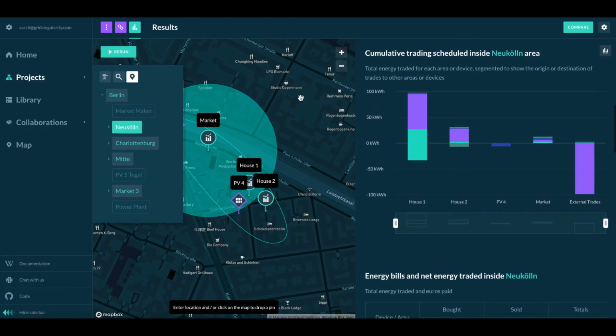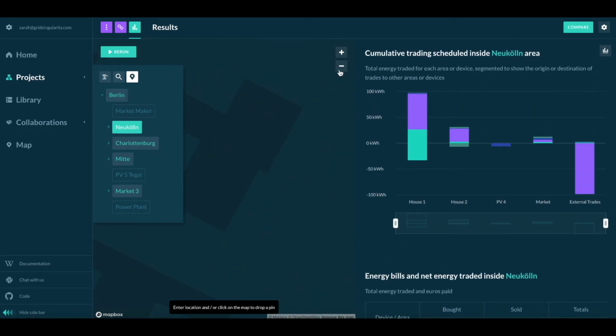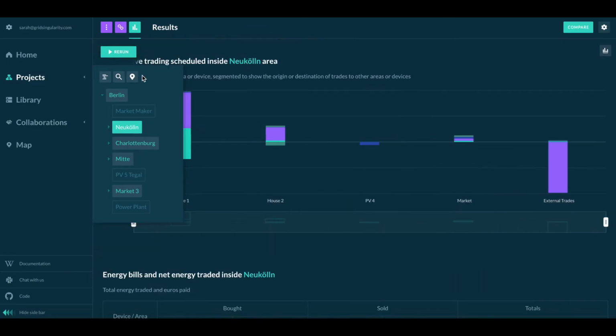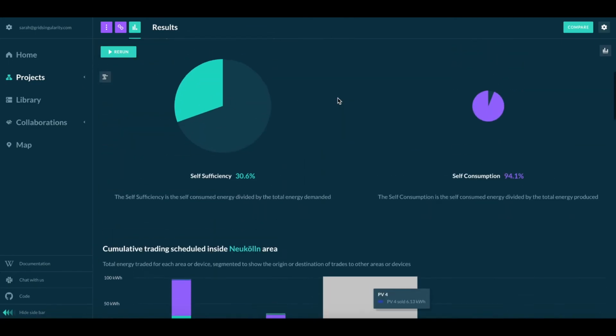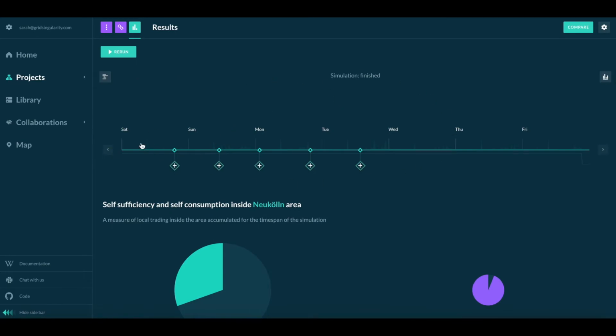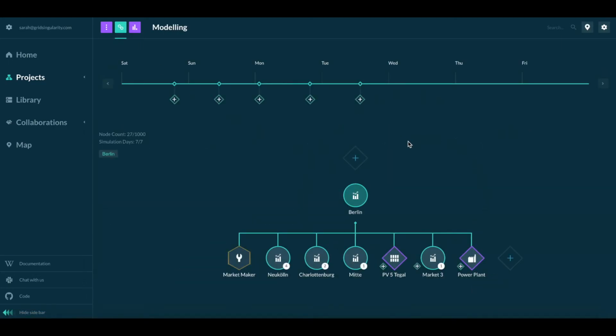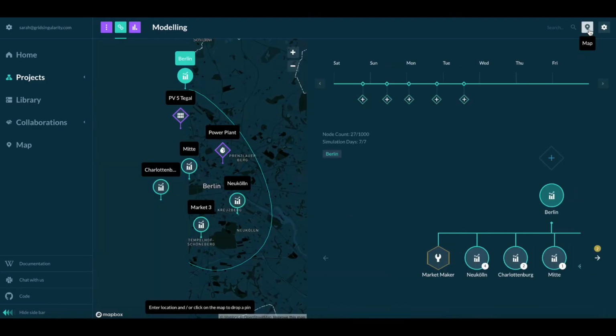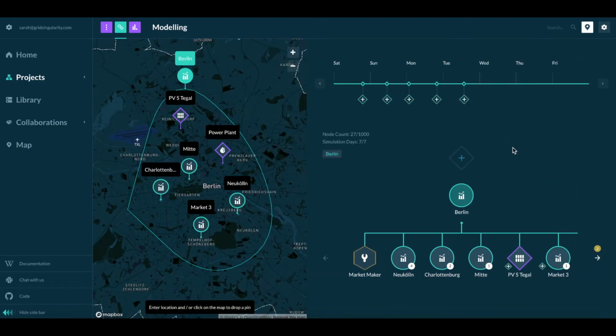Great. So the maps feature, as you can see, also works on the results page. Of course, you can zoom in and out, and then I can close the maps and also operate my simulation without any geotagging. In any of these cases, you can build a simulation without adding any geotags, and everything works the same. It's just an extra feature to have the map view.